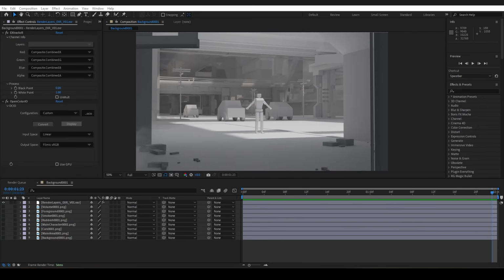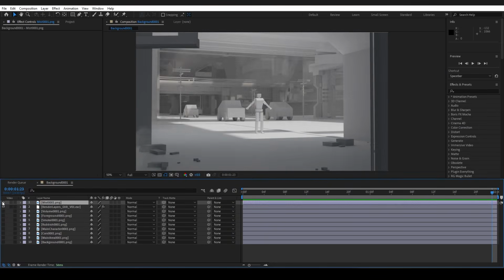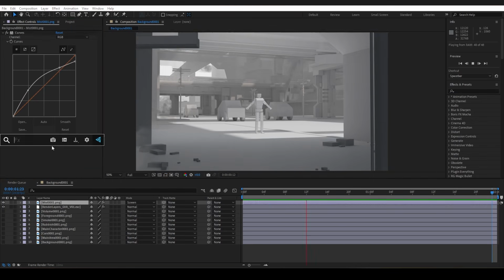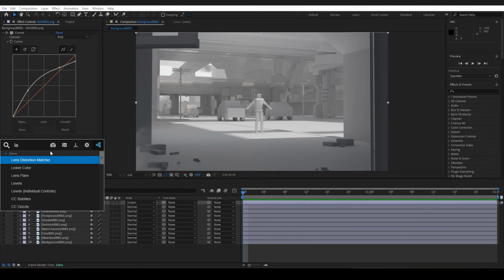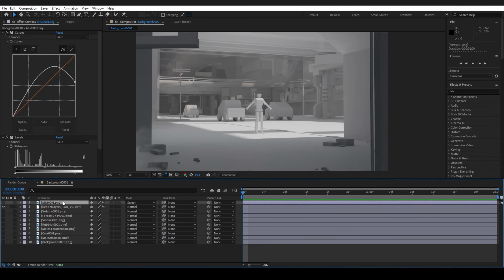Okay, so here we are in After Effects. I'm just going to import in the mist pass, and you can see it's done a pretty good job of it. Just gotta set it to screen, and yeah, there we go. So to adjust this mist pass, I just use a curves, I guess. Could use the curves to differentiate the kind of falloff and stuff. And then I can add in some levels to sort of bring the mist a bit more forward a little bit, I guess.